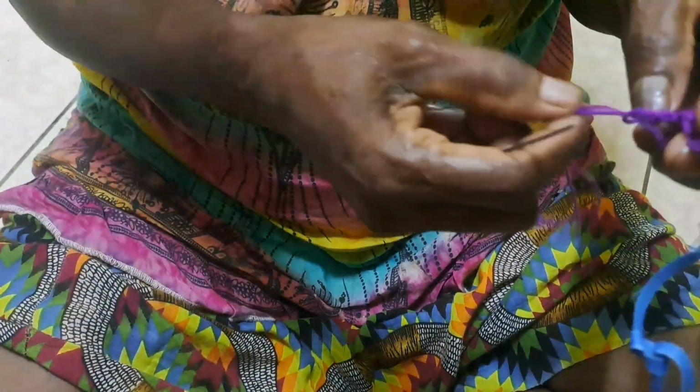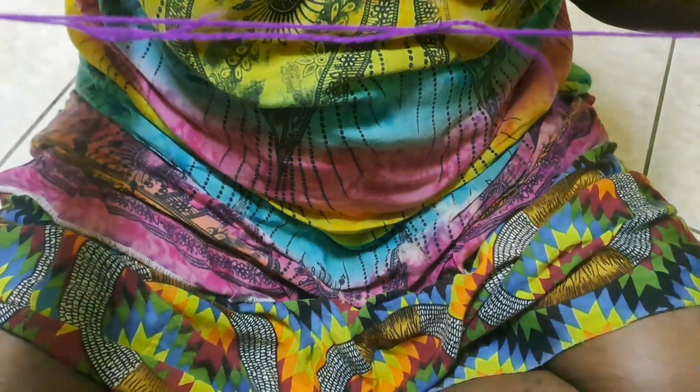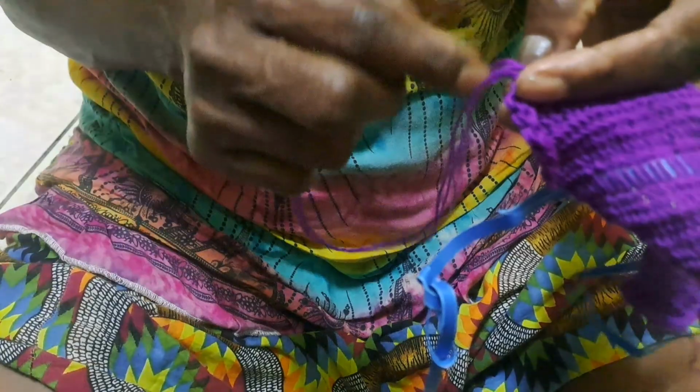Yeah, purple mixed with what color? Serena, please move your hand. Purple, black, green. Purple and green bag. No, Serena, please. 2 and 2 is 4. Okay, let's watch Auntie make her bag.